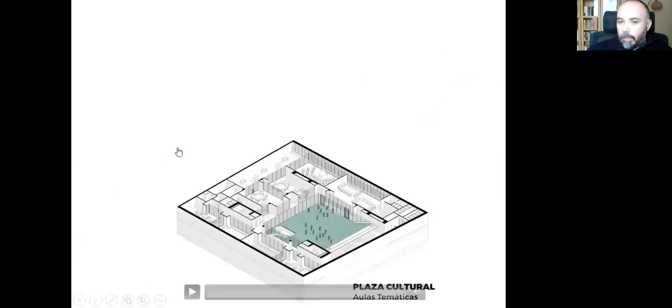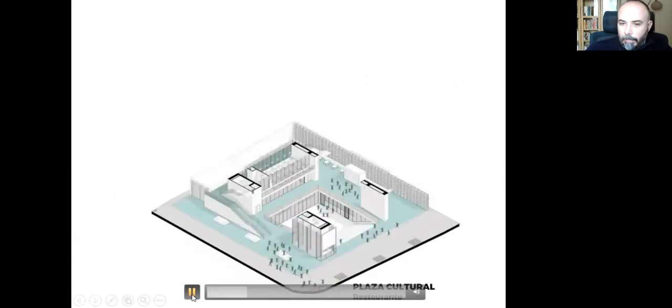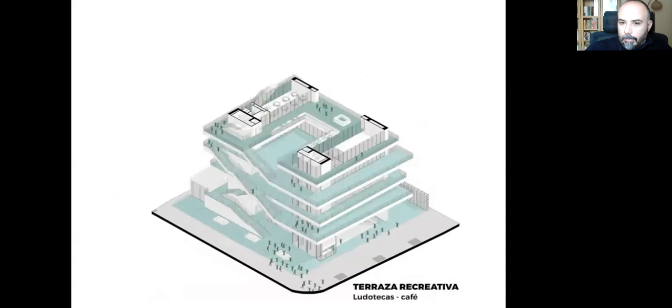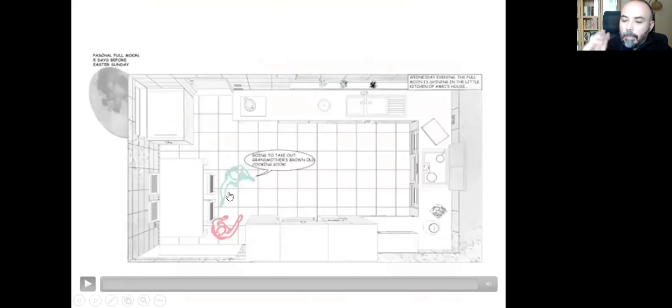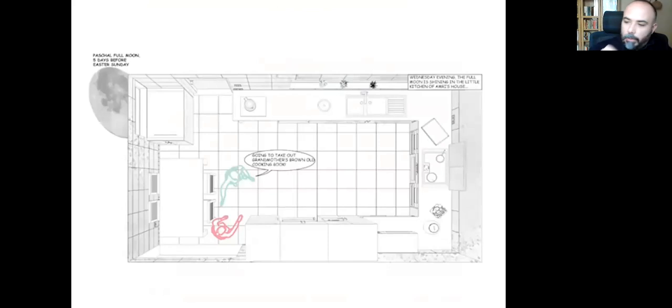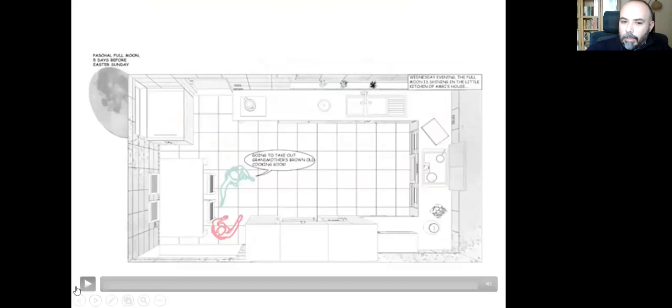And when we say plan, again, we are talking about a horizontal section, and this can be done using different levels like this. If you want to do a correct expression, then you can give different horizontal sections throughout different levels so that we can understand the whole idea here. And also, if you can express people in your plans and sections and elevations, it will be very nice for us to understand what kind of living spaces you created, how your users will be living in these spaces you created.